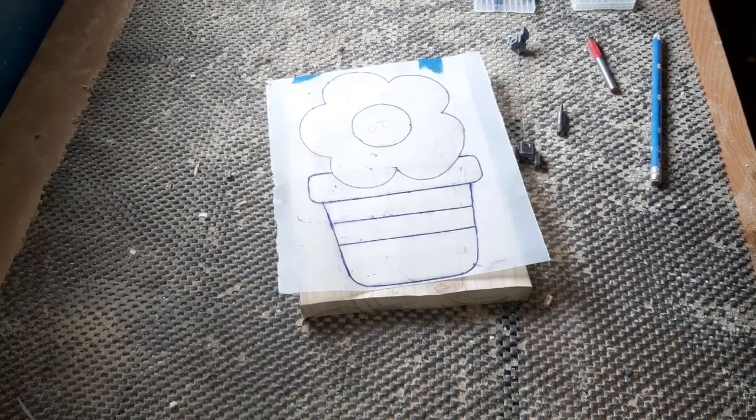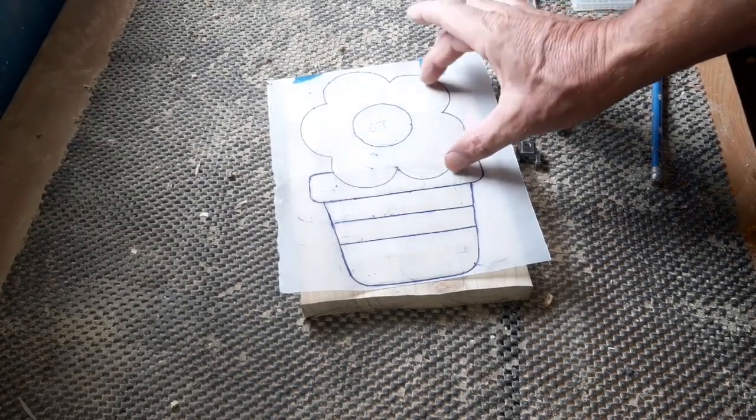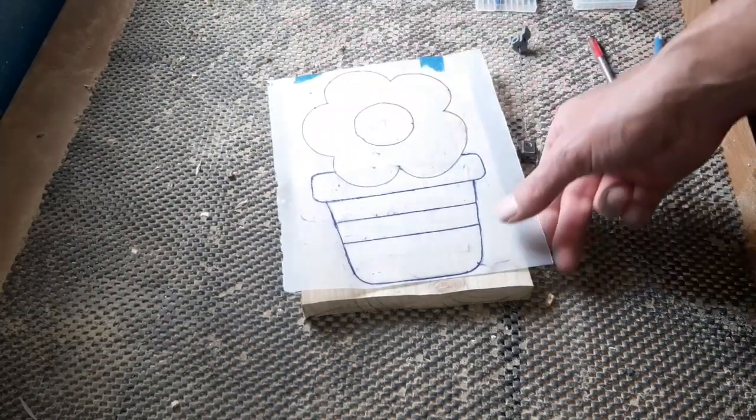Hello again, and it's time for another project. Nice, easy, simple one today. It's literally just going to be a single flower in a single pot. And it measures in at 8 inches by 5 inches across.